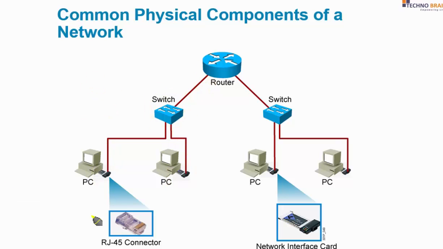Then apart from that, you also have our connectors. This connector is connected within our PC. Then this is the cable that we use to connect to our PC from our switch. The cable connects directly to our network interface card using the RJ45 connector. And on this other end, we have the network interface card. At this point is where our RJ45 cable comes and plugs in. Our network interface card enables us to communicate within the network with different PCs, our switch, and the entire network as a whole. So remember, you have your router that creates broadcast domains, then you have the switches that create the collision domains, and all this will enable the communication of our networks to proceed.